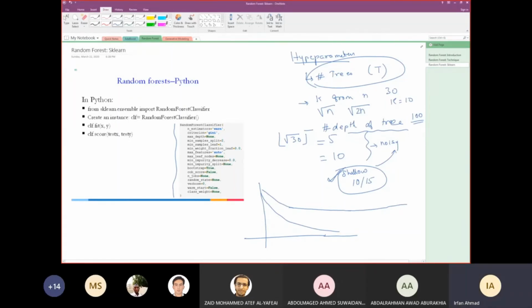But then if you keep increasing more and more, you might see that it stabilizes. The error on the test set or the validation set stabilizes. It does not necessarily go down, but also it does not necessarily go up a lot. It stabilizes. Is this making sense? So again, let's not forget that random forest is also an example of ensemble learning. So its behavior will also be somehow similar to other ensemble learning in that sense.